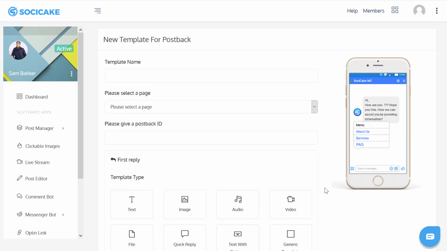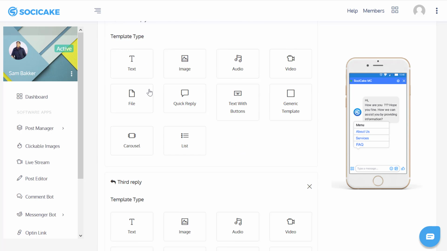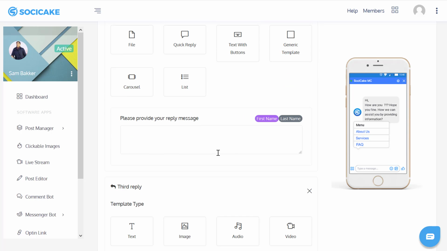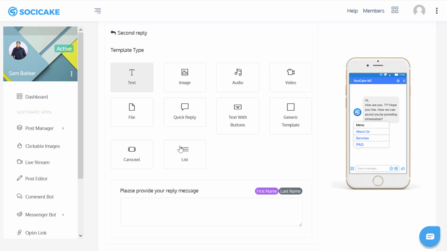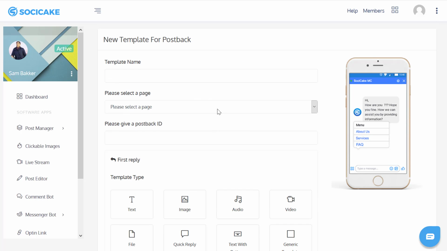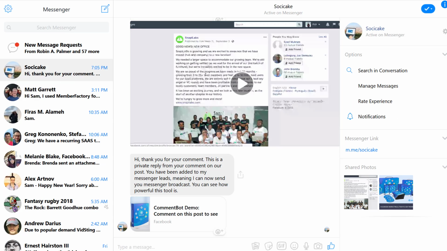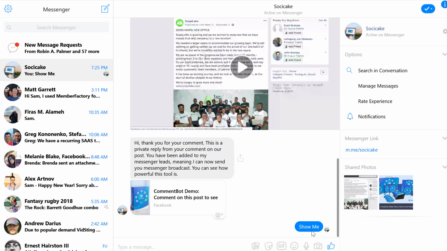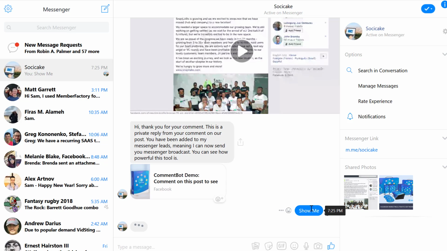So as you can see with this, you can just add additional replies. You can actually guess what the person will respond with, or whatever they respond with, you respond with a reply of some type. And you can give the user different suggested answers, as you can see here, or as you saw on this particular bot, it allowed me to say, hey, show me what you're gonna do or what you want to share with me. And then it will come up with a response based on that as well, which is really quite a cool feature.